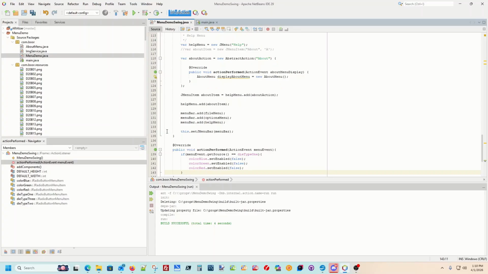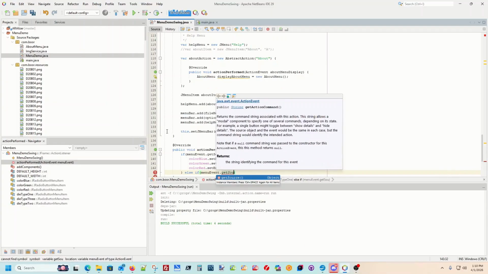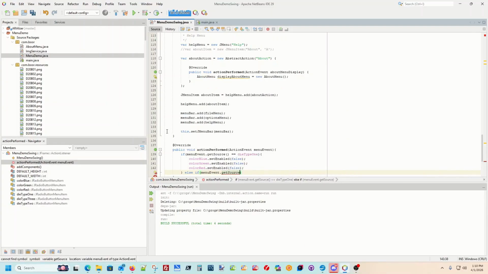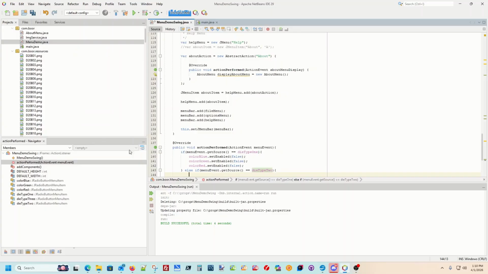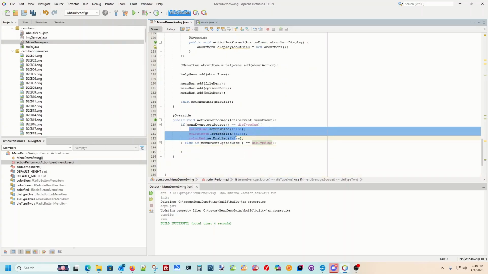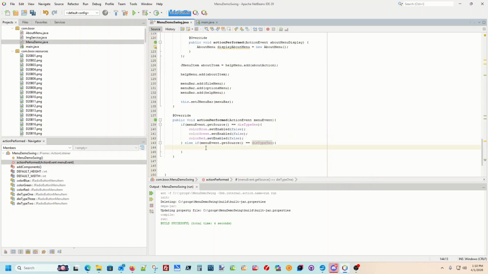Now for the rest of the dice, if we choose them, we want the colors re-enabled. So the code is else if menuEvent.getSource equals dieType2. We're going to copy and paste these in, and we're going to change it to true.